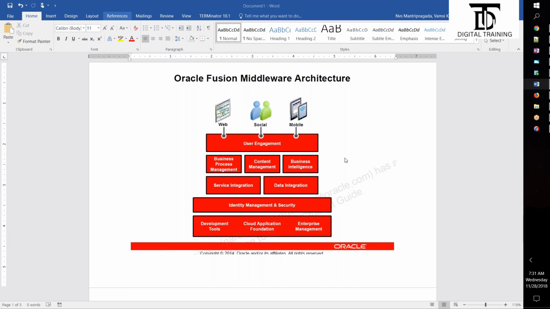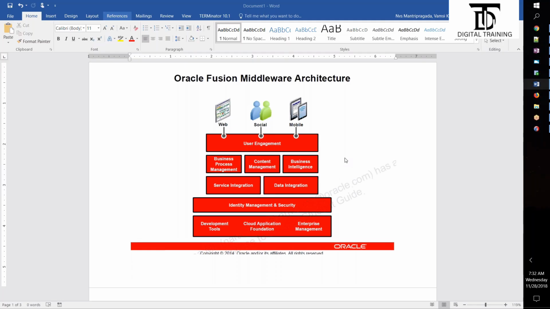A new architecture came into the picture, which is nothing but your middleware. So in your three-tier architecture, you have the user interface in one layer and data in the third layer. In between, you have one stack layer called middleware. That will deal with the integrations or data exchanges between different systems.